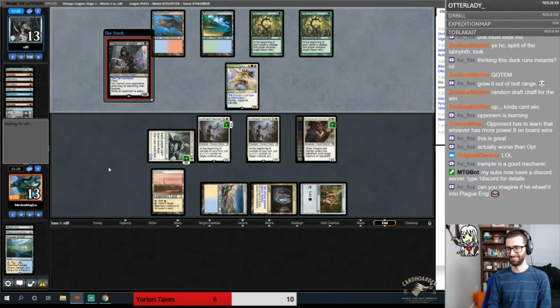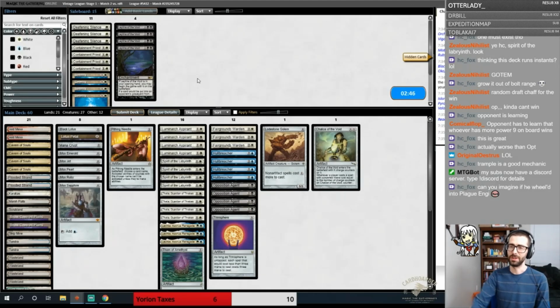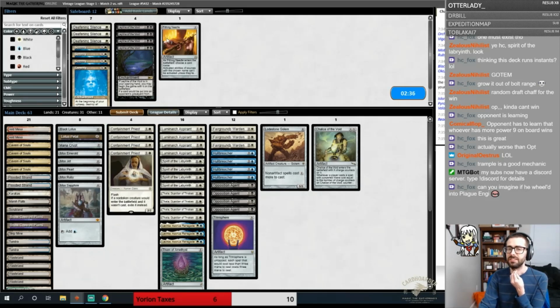Okay, my opponent is done with us now. We've had enough. Okay, now we know we're playing against Oath that just like randomly happened to have an Oko. Containment Priest, you're in. Pithing Needle, you're out. I don't think we go the Leyline deep.